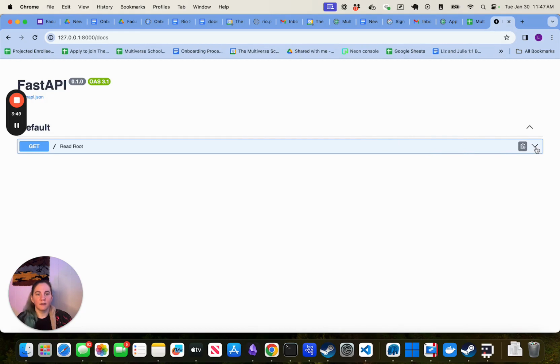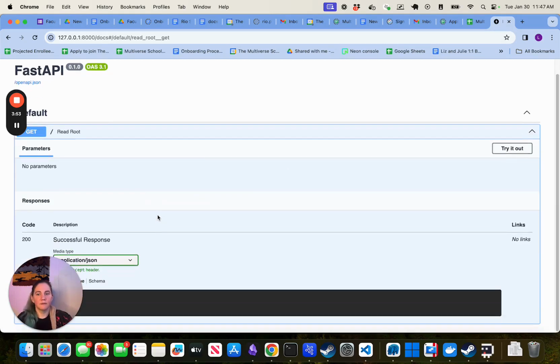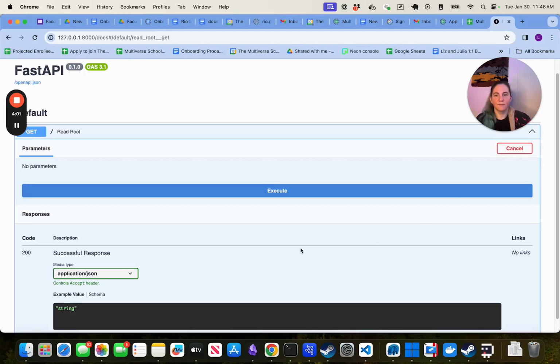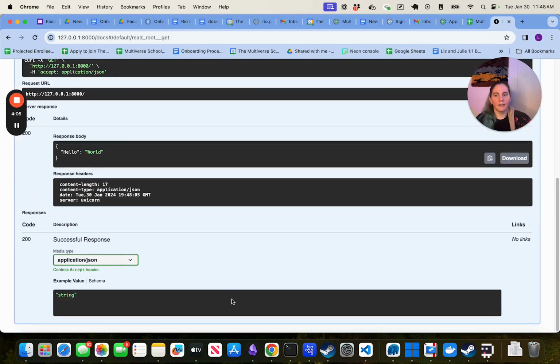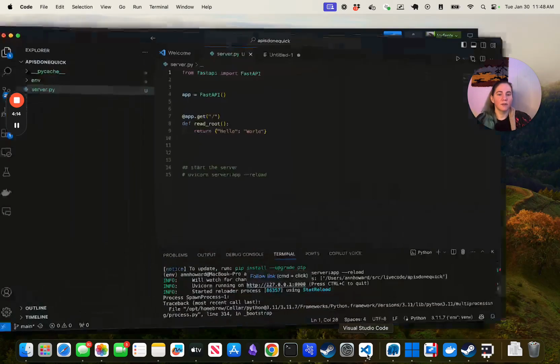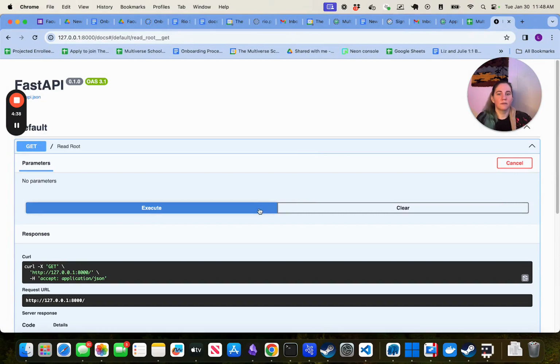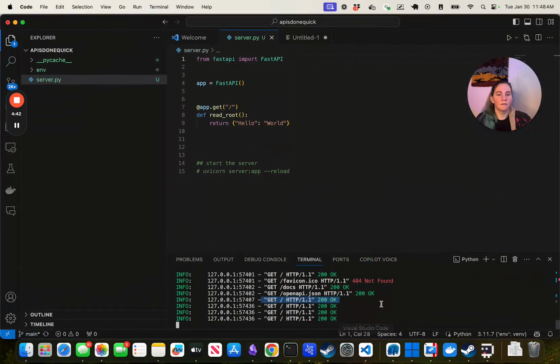The nice thing about this is that you can click that, and it says, okay, read root, and then let me move my face here. It says successful response, example value, and I can click try it out, and then I can click execute, and it will actually test my code for me. It will send a real request over to FastAPI, and if we look here in Visual Studio Code and scroll down, you can see where I tried to go there with my browser, and then this was me going to /docs, and then there was a GET to openapi.json, and then a GET to /, because that's the thing that I just tested. If I go back and hit execute 3 times, I can then go back to VS Code and see that it ran 3 times. So I'm actually getting to run this example code.